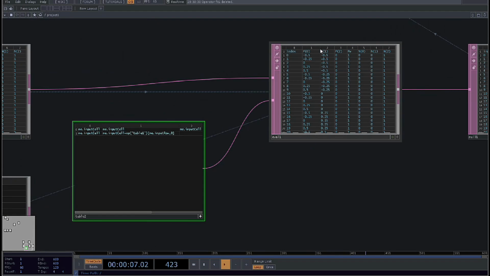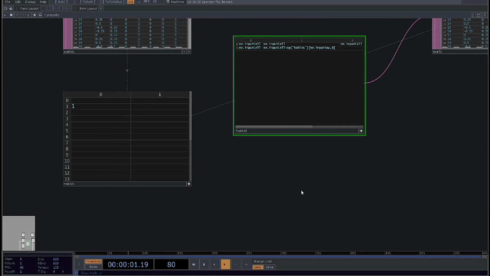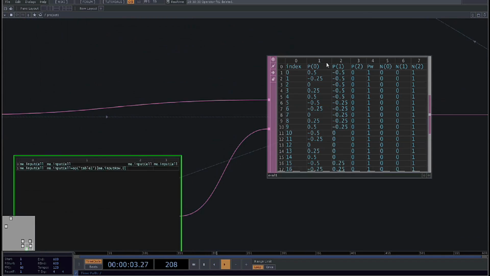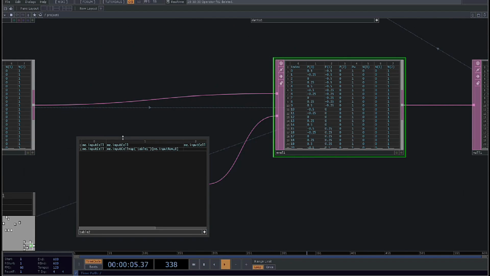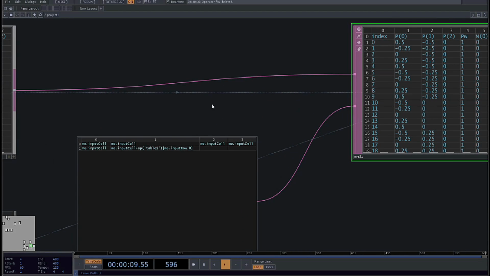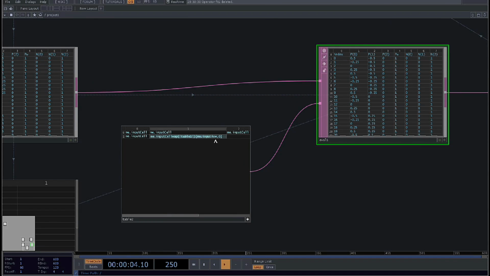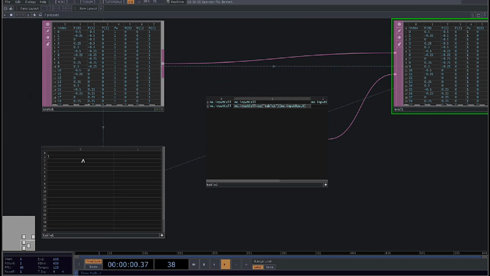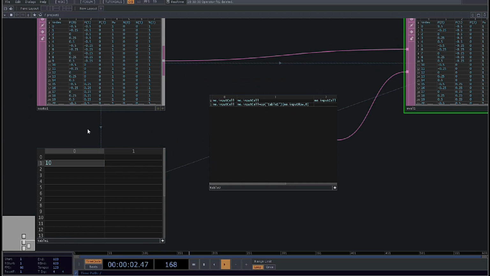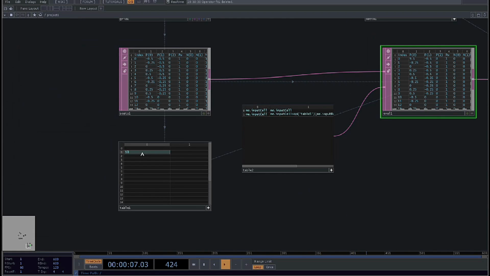So that gives us this -0.5, and if I put a value of 1 in here, then the value should change. It hasn't because I've done something wrong. Input row 1, column 0. Let's just put 10 in there. No? Oh yeah, it is changing. I'm just being an idiot. I haven't seen it. It's changing that first one.